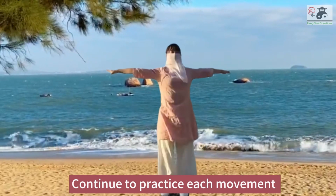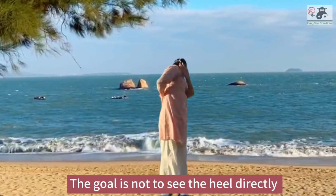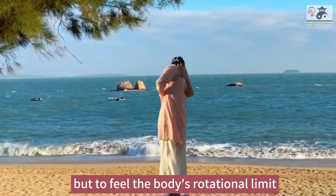Continue to practice each movement for 1 minute on both sides. The goal is not to see the heel directly but to feel the body's rotational limit.